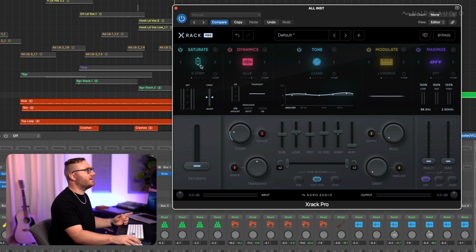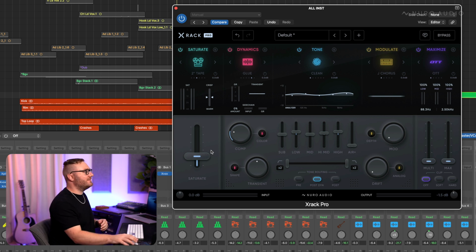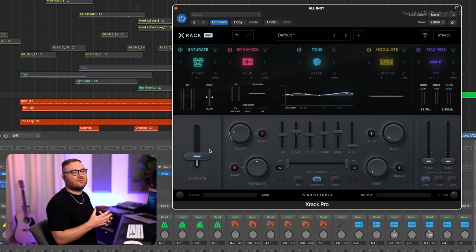We could try fattening it up even more with some tape saturation. I really love what that's doing to the transients, especially on those drums, that rim snare, the kick. It's smearing the transient in a pleasant kind of analog way, just like as if you were to record it onto tape. And it just makes the track feel a lot thicker.